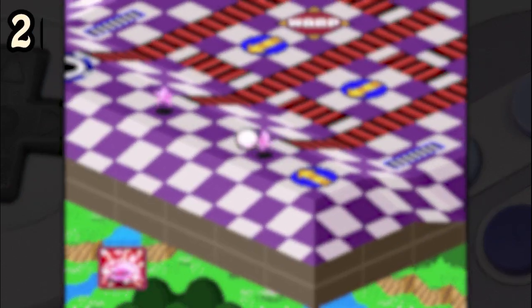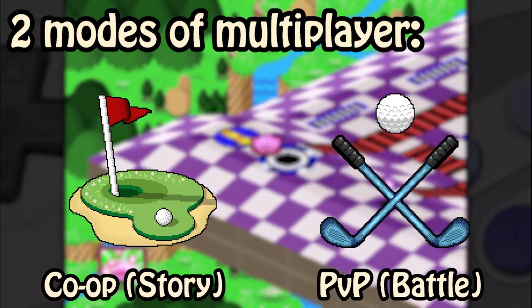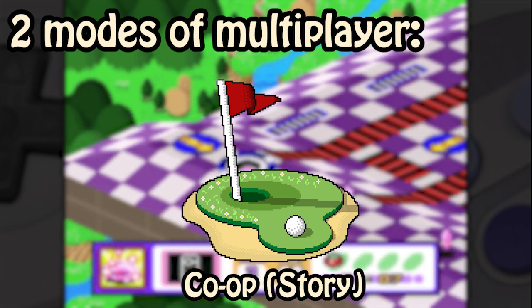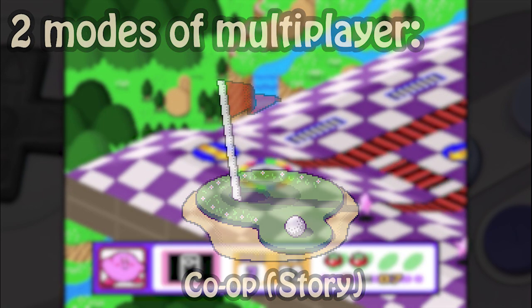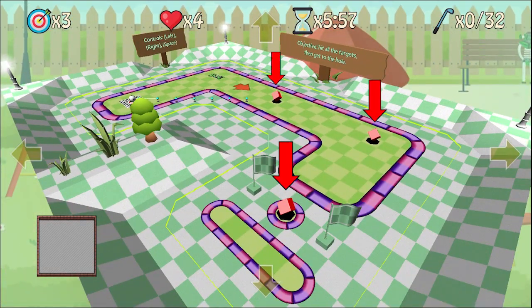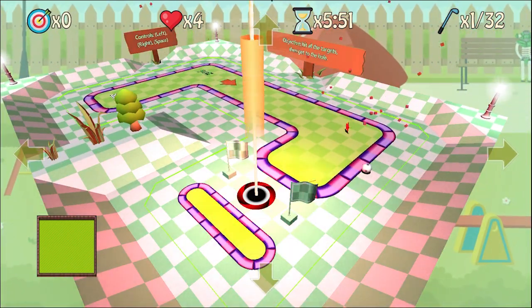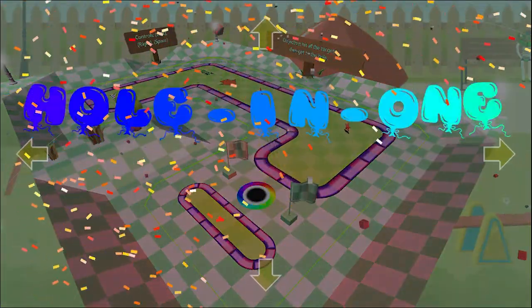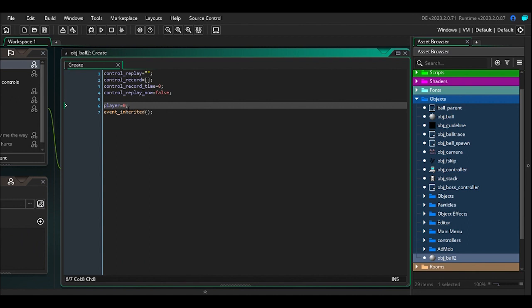In this game, there are two multiplayer modes. There is story mode and battle mode. Let's start with co-op mode, because there is already a single player mode, so it's going to be easy. All I have to do is add another player and change their controls. The goal of my game is to collect every target in the level. Then you go into the hole. That's the basic mechanics of the game. So what should happen if there were multiple players? Everyone will be able to get the targets and only one person needs to get into the hole.